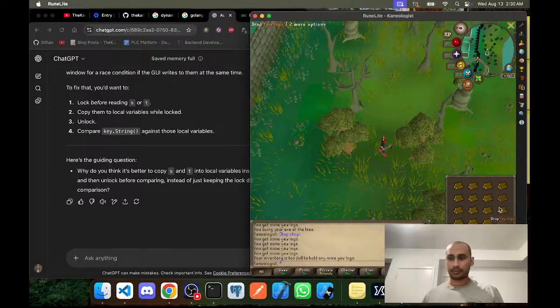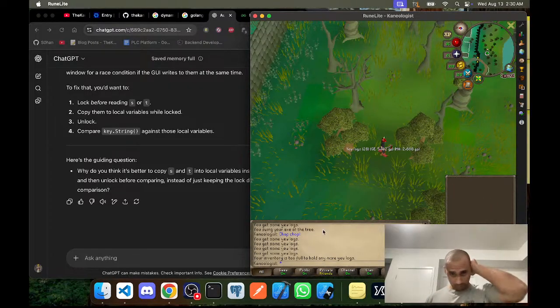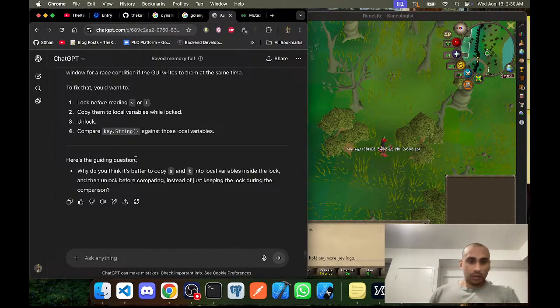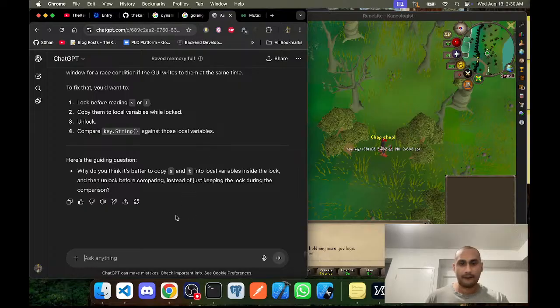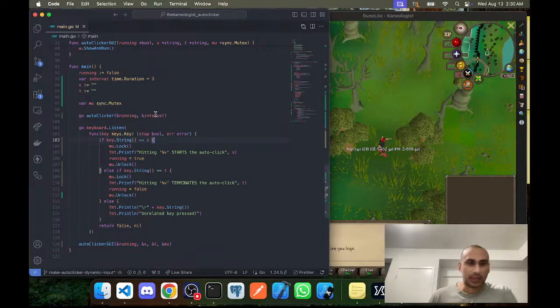I'm not sure. It's asking me why it's better to keep them or copy them to a local variable. Why do you think it's better to copy S and T into local variables inside lock? I'm not completely sure. Like, do I mutex it here?